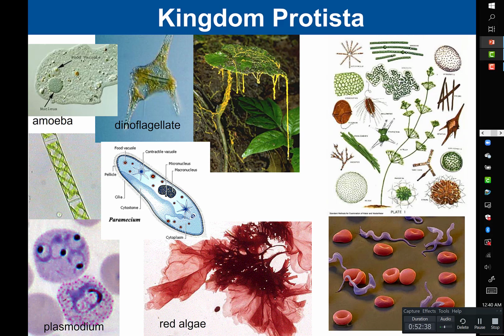The interesting thing about Trypanosoma in this case is that it causes African sleeping sickness. African sleeping sickness is transmitted by a type of biting fly called a tsetse fly. And so you can guess where tsetse flies are found. They're found in Africa. These tsetse flies will bite, and the tsetse fly will transmit the organism into the blood.